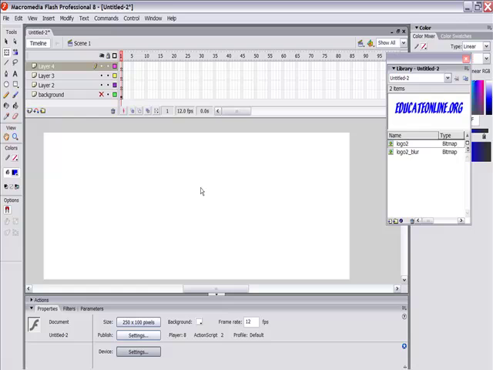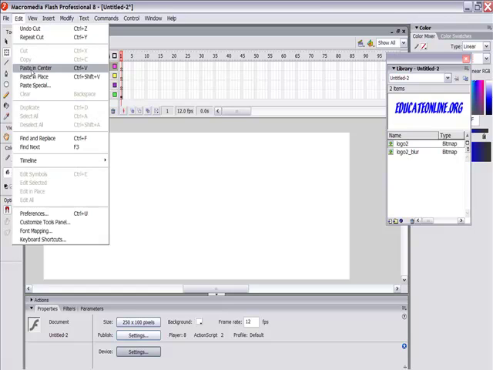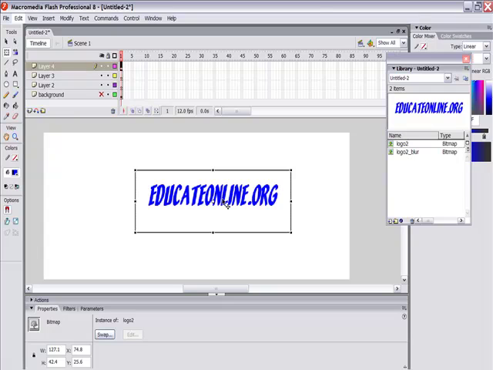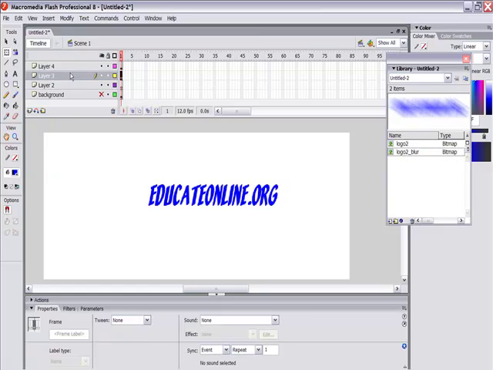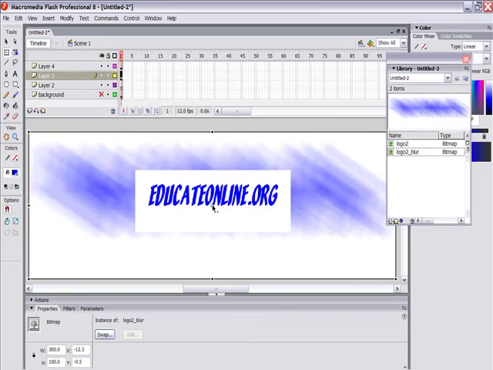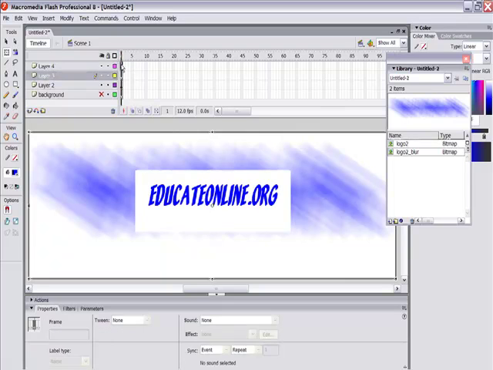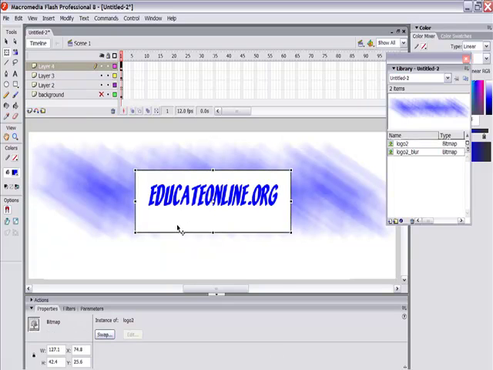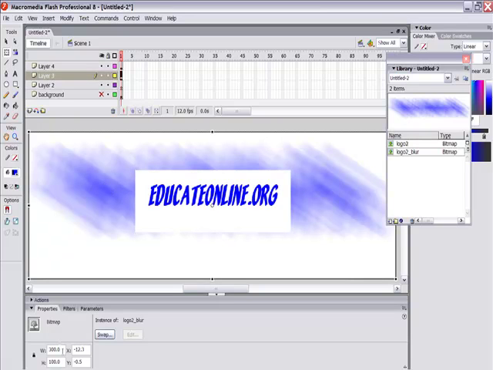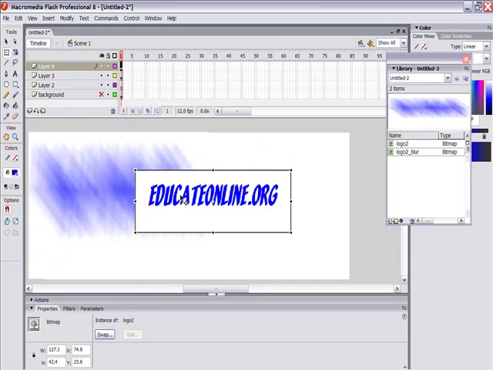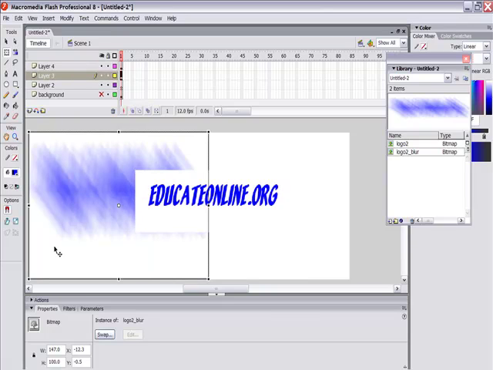I'm going to cut this, and then go to Edit, Paste and Center, because we want that logo right there to be in the center. Then on top of that, I'm going to go to another layer, grab this one and drop it here. I want to figure out how big this is, though. I want to see 127 by 42, because I want the one on the bottom to be the same size.